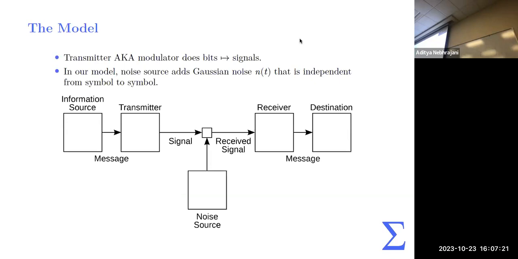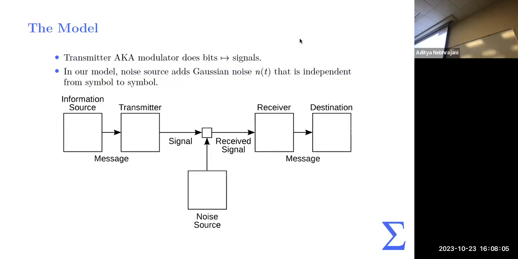Okay, so here's the model, right? This is Shannon's model for what it means to transmit information. So this is the information source. Let's say it's you typing into your keyboard, right? Then there's a transmitter. So this is actually a couple of things here. Typically the way we're going to look at it is that it's a modulator, right? And what a modulator does is it takes in a bunch of bits and turns it into a signal, right? So a signal is a function that varies with time, right? So on the x-axis you'll have time, and the signal goes up and down. So like sine of t is just a simple sinusoid that moves forward in time. Which is great, right? So you send your signal out here.